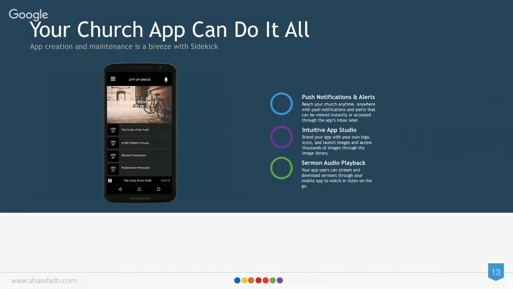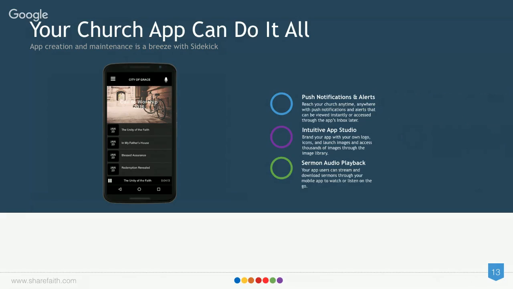You have the ability to stream sermons, so if you just want to listen to them online, or you can even make it available so that folks can download it and be able to listen to it offline. This is really neat for people who are perhaps traveling and unable to make it to your last service for any reason. When it's available, they can just download it or stream it through the app and be able to catch up on it.